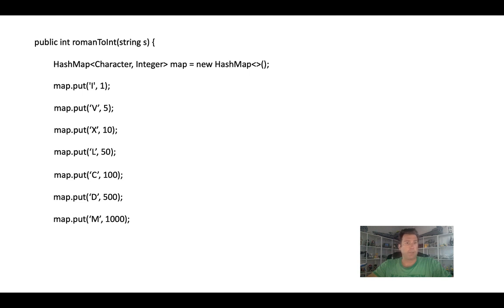Pause the video here if you need to write all this down. But I'm going to continue on so this video doesn't get too long. All right, so the next thing we're going to do is assign the sum equal to 0 initially. Now we're just going to basically chunk through the string value.